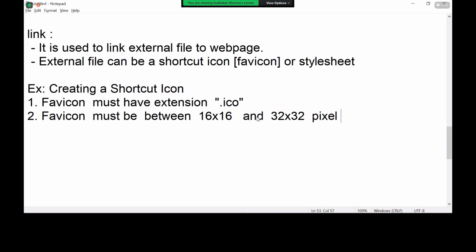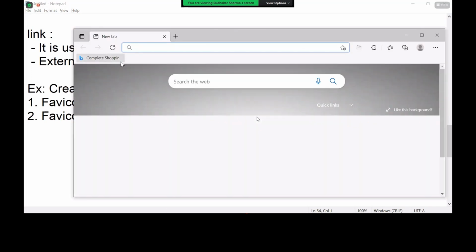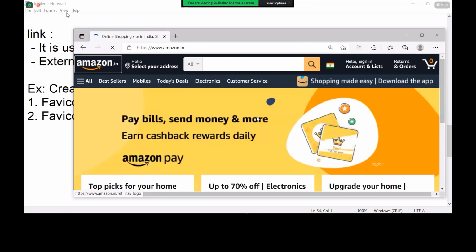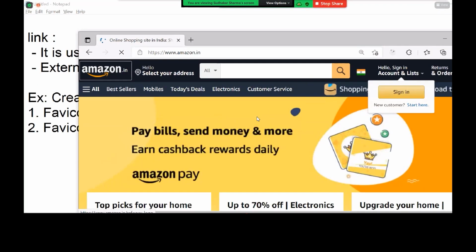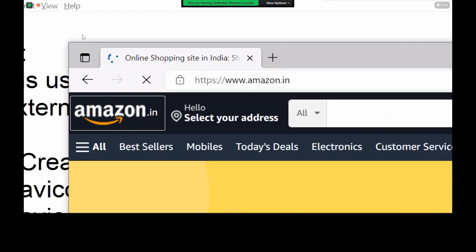Another important point is that a fav icon must be 16 into 16 or 32 into 32 pixel size. Because some people come with a complaint that, sir, I am placing my photo, it's not working. It will not work because your photo is very huge. You must have a general sense, right? How much place is there for an image? For a shortcut icon, how much place is there?